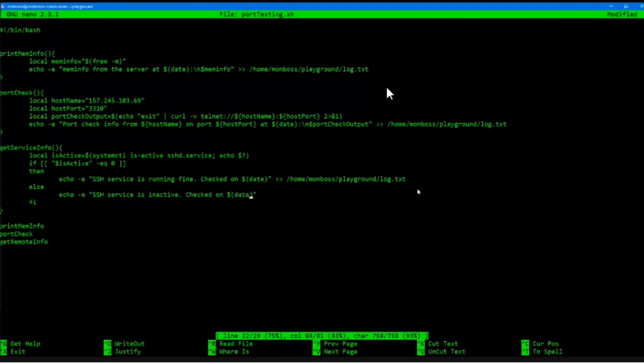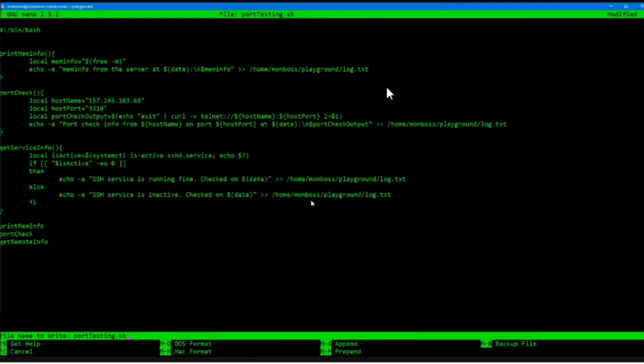The reason I'm doing $date is that you should always have date as an identifier for your logs, so that you can track back to a specific date when you are going through your logs, even if your logs are being captured by your script. All good software and all good scripts are logged, and every log has a specific date in it to identify when the command actually ran.